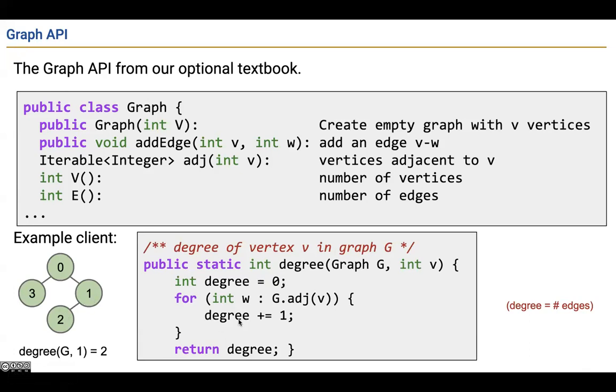If you don't like this, if you find this distasteful, when you're writing your own graph class in project 2, you could add your own method called degree. This way, the users of your graph could just call the degree method to see how many edges are coming out of a vertex. So it's a decision that you get to make. Do you want the users to have to do this, or do you want to provide this as a service to your users? That's your call. But this is what the Princeton library decided.